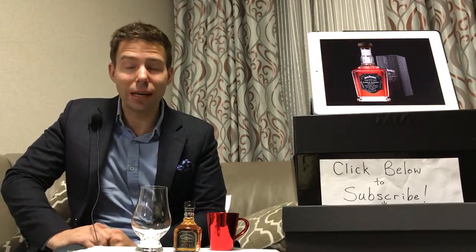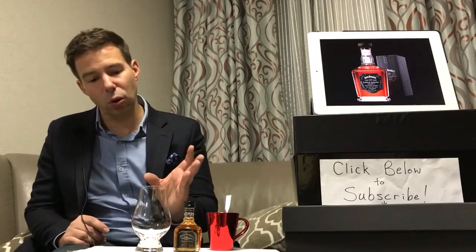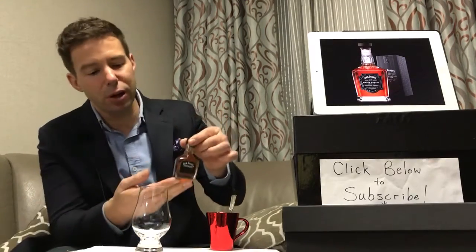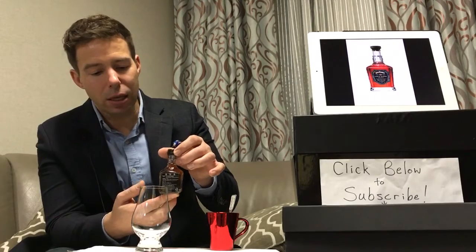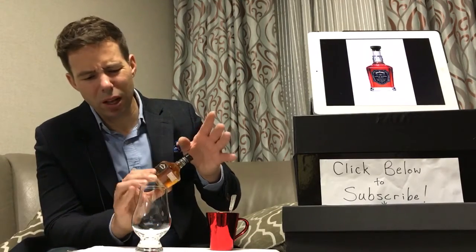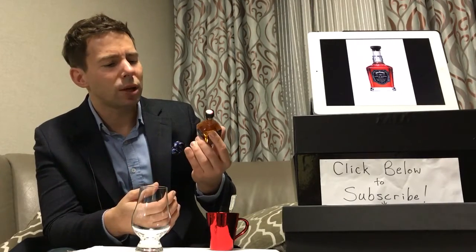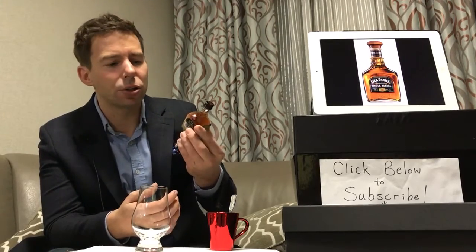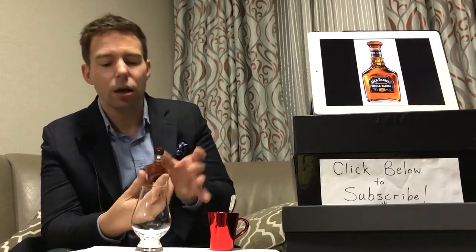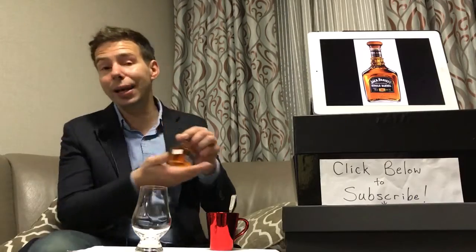Jack Daniel's Single Barrel, which is now known as Single Barrel Select. This is an older bottling. It's a miniature, as you can see, and I found this very recently at the Namdaemun Underground Market, and it was, well, not a bad price, about 12,000 won. So that's about $10 or $11. Probably a little higher than would be ideal, but anyway, better this than to buy a full bottle of it and not know whether I like it or not.